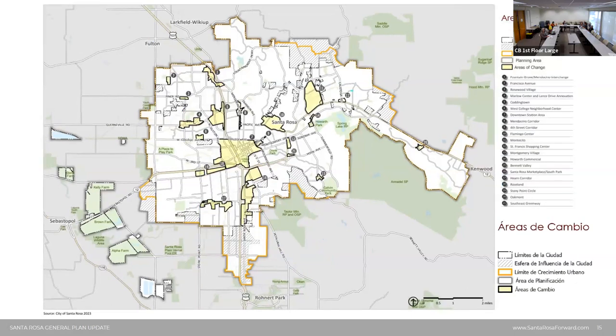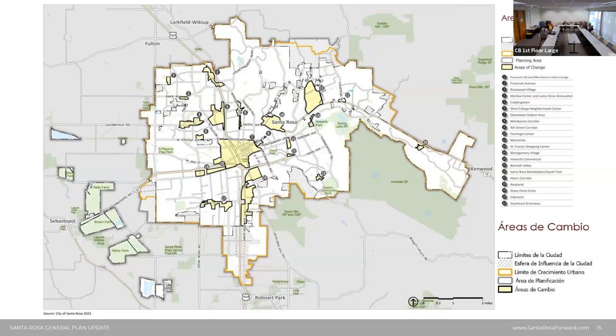That said, and you will see some intersection with this other map, those are the areas of change, meaning the neighborhoods where we're going to focus our growth, as well as the change that we're trying to figure out to invest in our infrastructure so people can walk, bike, and go to all the neighborhoods that are in these areas, so people can have access to the main services that they require within a walking distance that is less than 15 minutes.